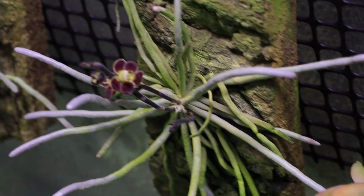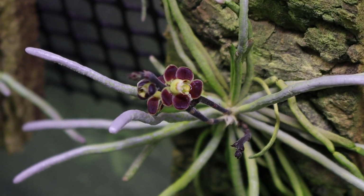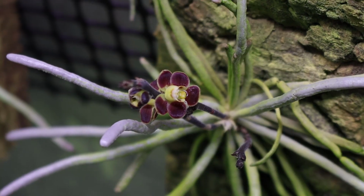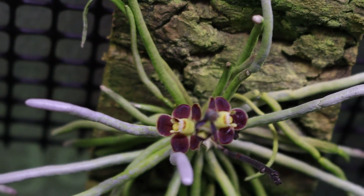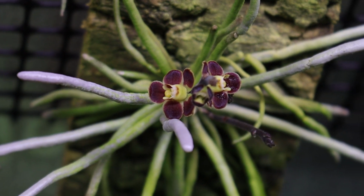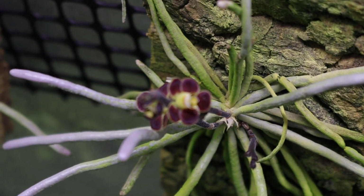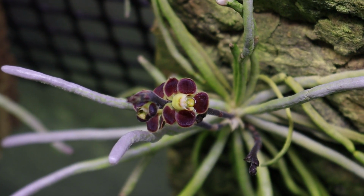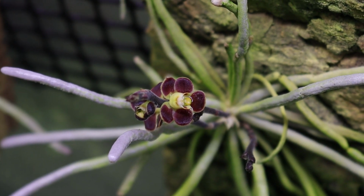This one over here is Chiloschista lunifera, and I think I have a pretty unique color going here. A lot of the ones I've seen when I looked this plant up are pretty red, but mine's got more of a mahogany tinge going on. So I wonder if that's unique. Let me know if you keep this species and if yours is this color or not.